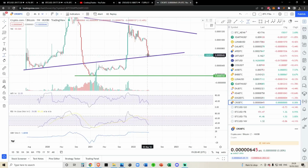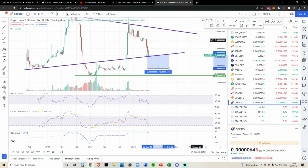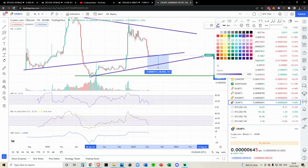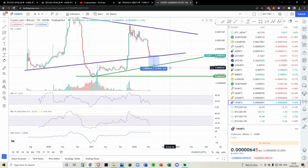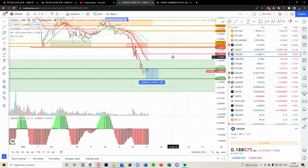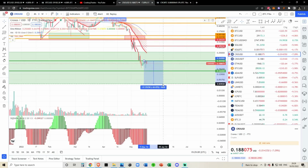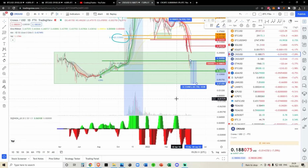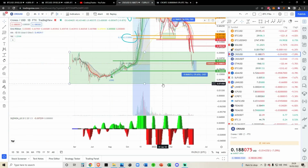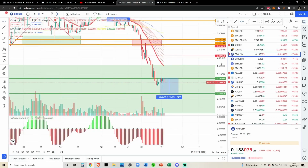I do imagine we're going to capitulate, mainly just because I do think all these other altcoins are going to capitulate. I am of the opinion that basically everything is going to be going down in the next month or so. You can see if we did come down to this trend line, this would be about another 35% drop against Bitcoin, and if we came all the way down here, this would be a 36% drop. So for us to move that far down, we'd really have to capitulate hard, much lower than this and much lower than this as well. So we would have to go into price discovery to the downside at that moment in time, if price discovery does happen. You can see if we did break below 7 cent, it can go a lot lower and it can get a lot uglier. So we really do need to be careful right now.